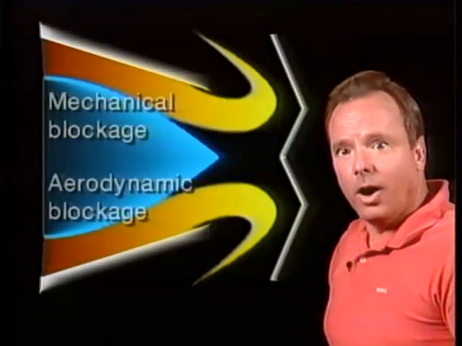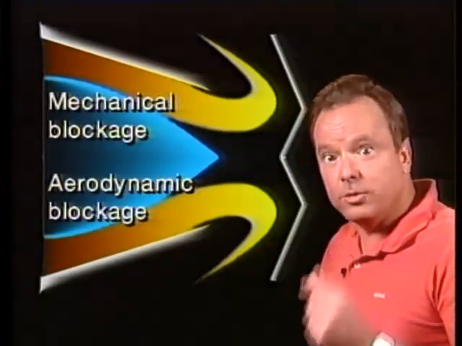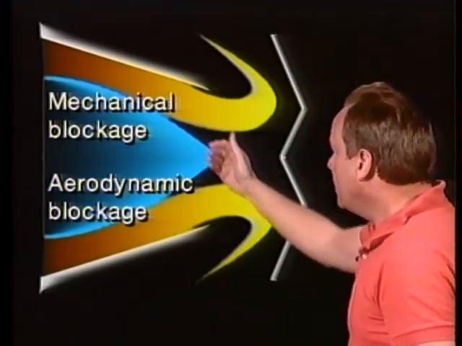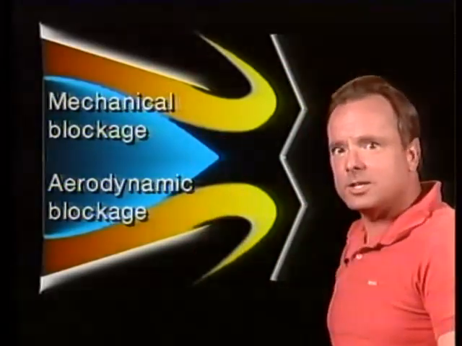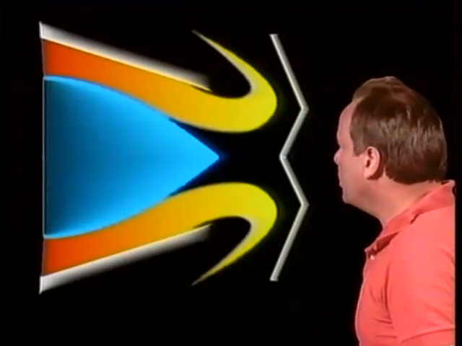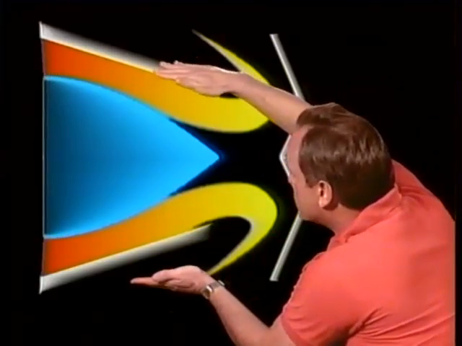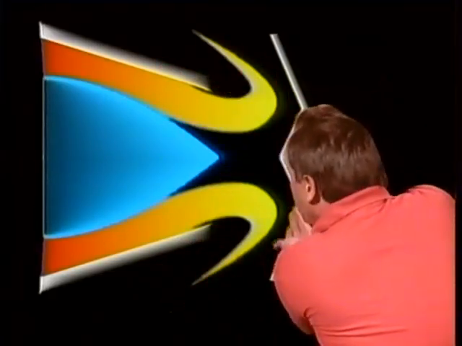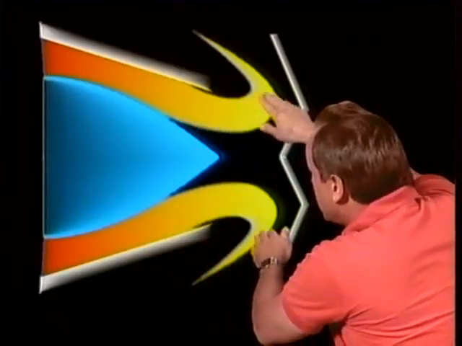All right. The most common types of thrust reversers on turbine engine-powered aircraft are two types: mechanical blockage and aerodynamic blockage. And that's a test question for you right there. Let's take a look at each of these types. First of all, the mechanical blockage, a good example is these clamshell doors. Normally, they're stowed out of the way, but when you want reverse thrust, they come down like so, and the exhaust hits those clamshell doors and reverses itself. That's a good example of a mechanical blockage thrust reverser.